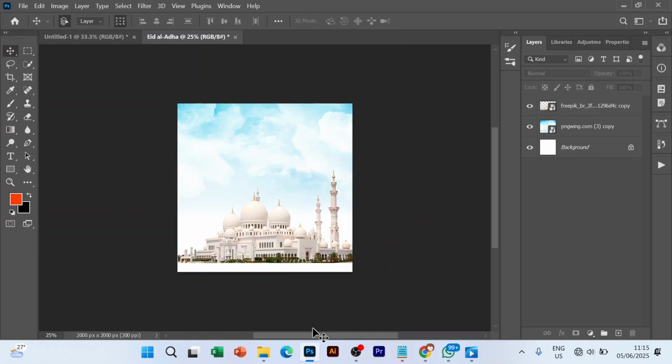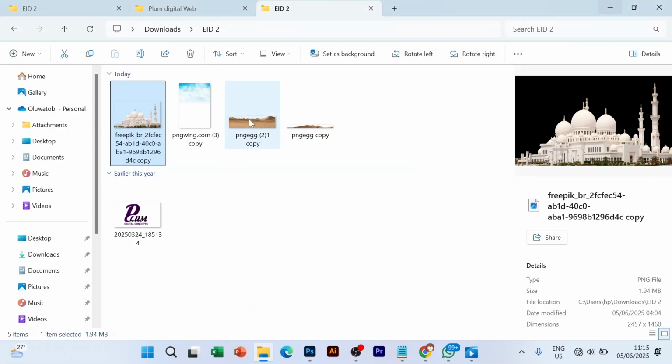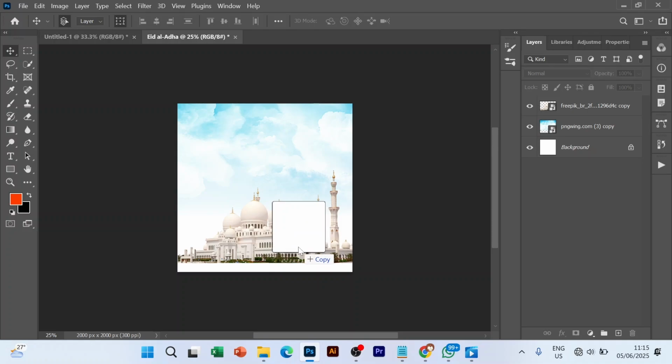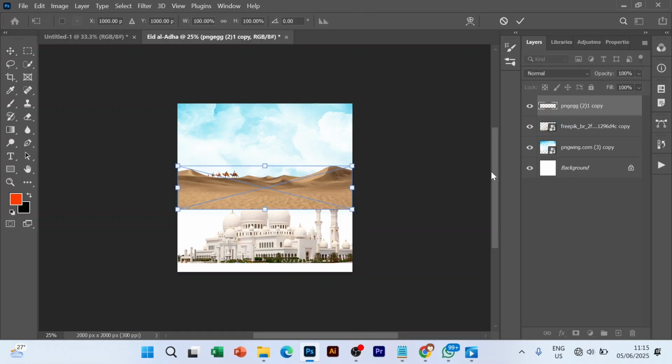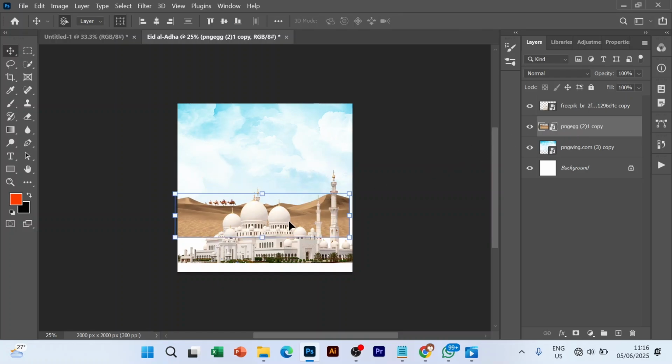One more thing, we still go back to our gallery again. Then we are going to drag this one in. Place it like this. Then we are going to place it under this. Yes. So we drag it, Ctrl 2.